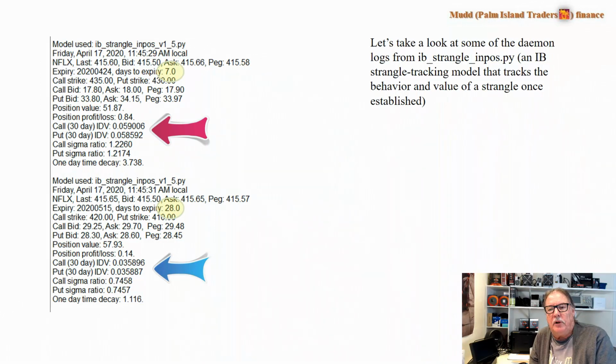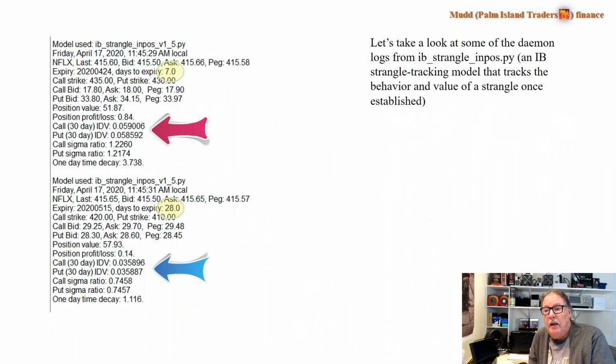see where it says the call sigma ratio? Well, that is the ratio of that implied daily volatility to whatever historical volatility estimator that we were using. And so it's at 1.22 sigma. Now that's actually pretty cheap for an option that's approaching earnings, but it's very expensive given that everything is so sky high.